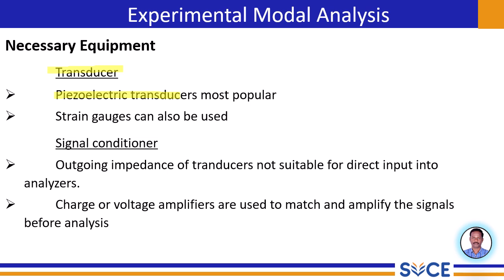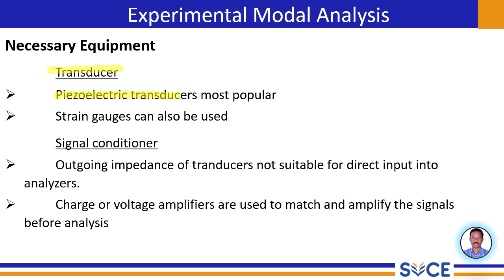Also, strain gauges can be used. Strain gauges measure the changes in electrical resistance of a thin wire or foil bonded to the surface of the structure as it deforms under stress. These strain gauges can be useful in understanding how a structure is flexing and experiencing stress during the vibration, and in specific modal testing applications where strain is the primary quantity.